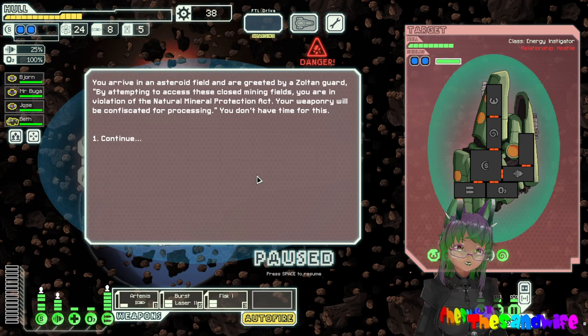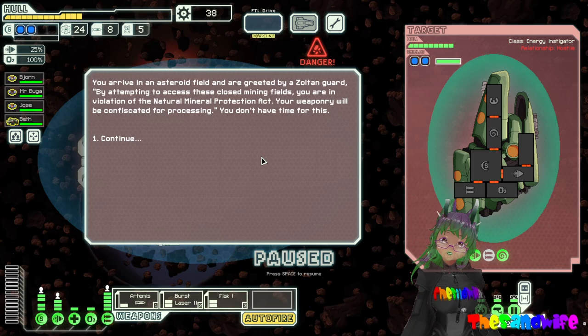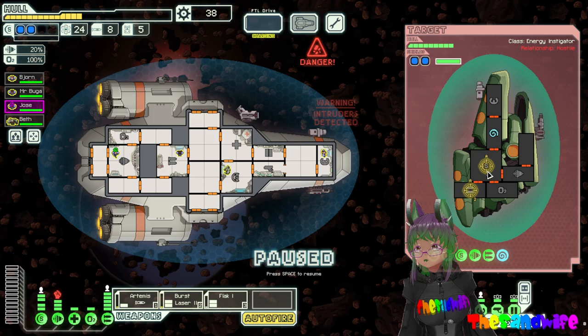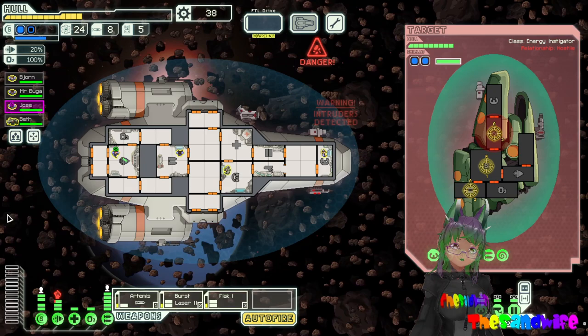You arrive at an asteroid field and are greeted by a Zoltan guard. By attempting to access these closed mining fields, you are in violation of the Natural Mineral Protection Act. Your weaponry will be confiscated for processing. You don't have time for this. Warning, intruders detected. Okay, I see. Well, that being said... Jose, I'm glad you're terrible at combat.